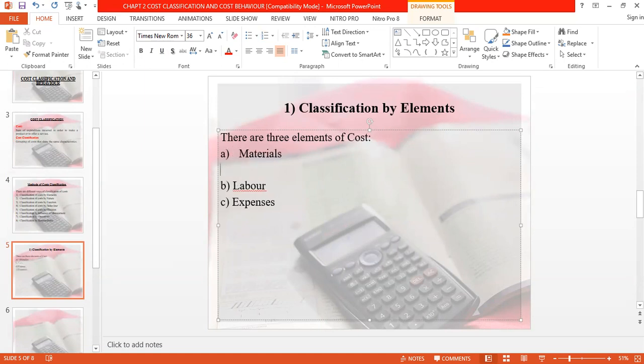So what are materials when we have a focus on these? Materials are the physical inputs to a production process. What are the inputs into a production process? There will be a chapter called materials, so we will go deep into it. It will be a chapter on its own. Actually, it's chapter 4. Chapter 4 is on materials. So we will look at types of materials in that chapter, classification of materials. But for now, we should know that materials are the physical inputs into a production process.